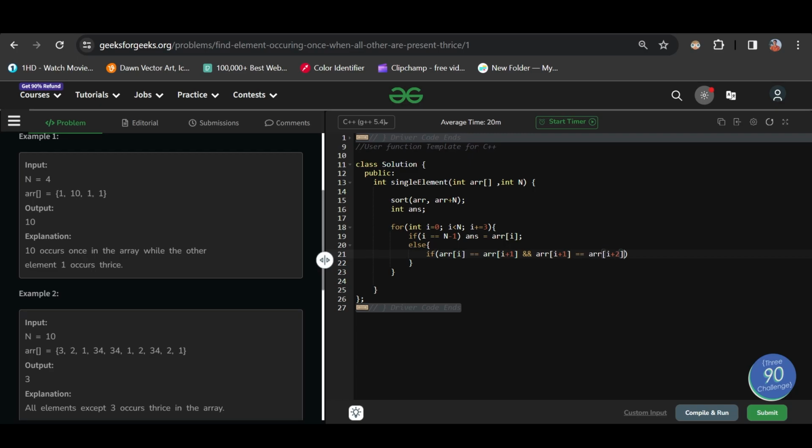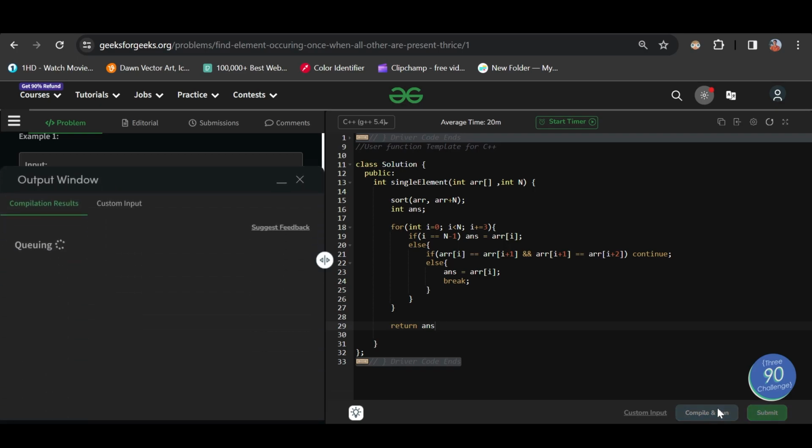Now if this condition is satisfied, we can continue with the for loop, because up till now we haven't found the element which occurs once. Otherwise, if this condition is not satisfied, it means that we found the element, right? So we can just do answer equal to array of i, then we can break out of the loop, right? That's basically it. Now we can return our answer.